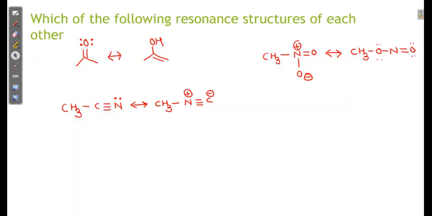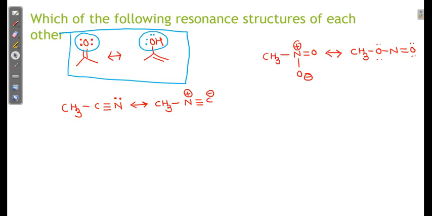Let us go ahead and see which of the following are resonance structures of each other. Here we first consider the structure of this one. Are these two structures resonating structures? Then first what do we have to find? First we have to see whether the atoms are changed or not. Yes, dear student, if you see here, there is oxygen here and hydrogen here. So what does it show? It shows that the hydrogen atom changed its position. So I can say it is not a resonating structure.